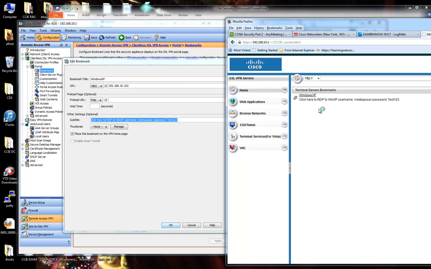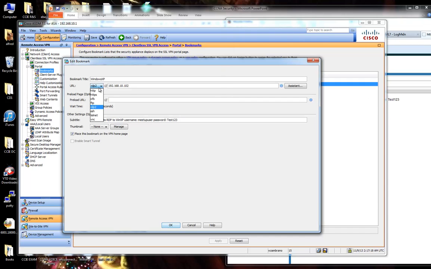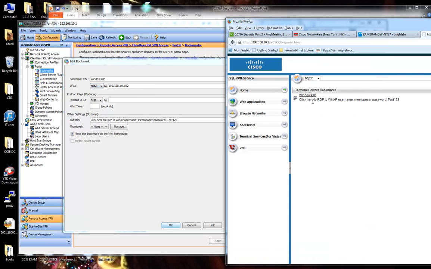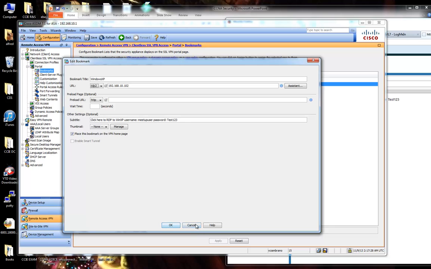So that's actually how I got this, and you can even see up here it says bookmarks. You can see there are plenty of options. You can put a website, a CIFS share, SSH, whatever you want in here to appear almost like a table of contents, or as bookmarks for when your users actually get to sign in. And that's pretty much it.